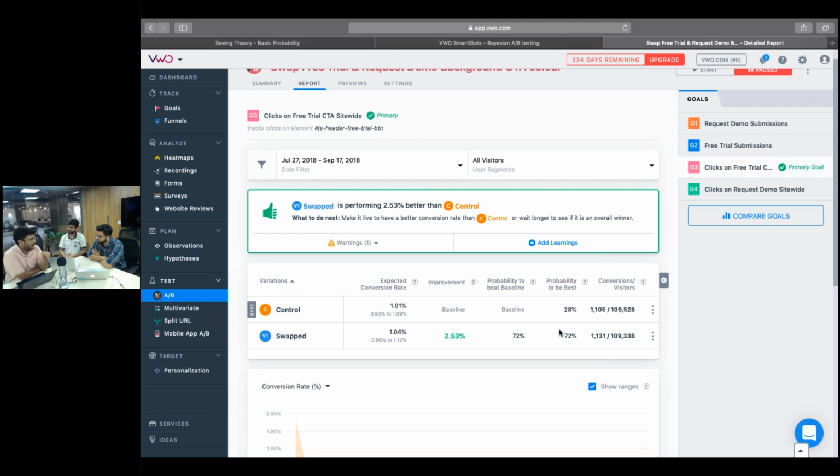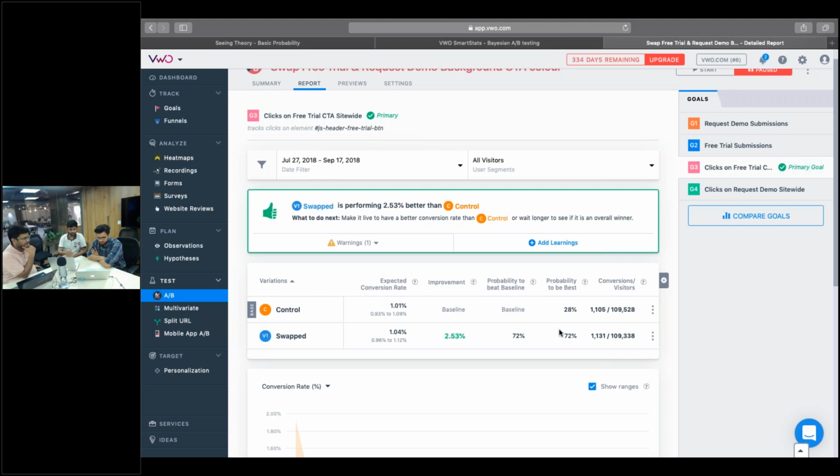That's what that number represents. So yeah, Utkarsh, I think we need to think about it as a decision-making tool. Obviously, the first aim is to get something better than control, and that's where probability to beat baseline is important. So you want that number to be high. But if you have, let's say, 2 or 3 variations that are beating control, and amongst those, 2 variations are performing very similarly, or if we have to pick one out of those 3, then probability to be best would be the metric that we would use.